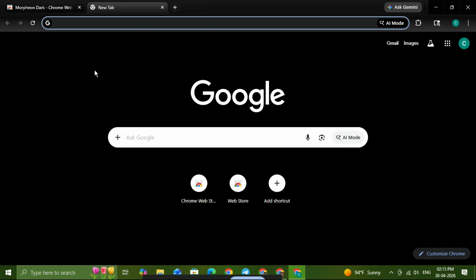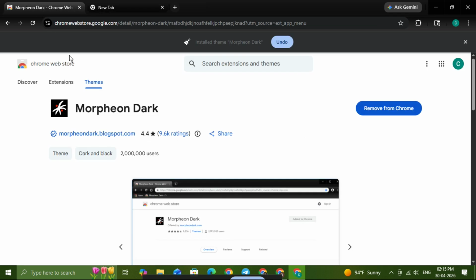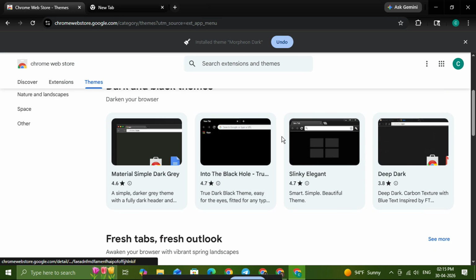If you want to try a different style later, you can always come back to the Chrome Web Store and switch themes anytime. You can keep testing different looks until you find one that feels perfect for your workflow or your taste. So now you know how to customize Chrome by opening the menu, going to extensions, visiting the Chrome Web Store, searching for themes, and adding one to Chrome. It's fast, easy, and a great way to make your browser feel brand new.